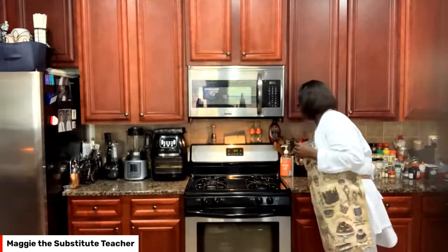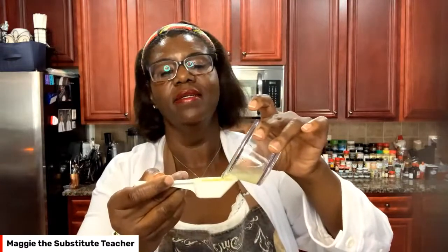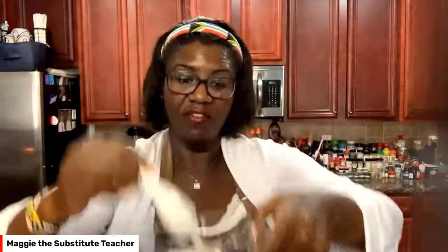Lemon juice. So it says 2 tablespoons, but I'm doing a half portion. Like I'm measuring. So this is 1 tablespoon. I'm just going to pour. That's about right. I guess you could do extra. All right, so we're going to put that in with our, for me, chèvre goat's cheese. For you, could be cream cheese. All right, and then fresh dill.